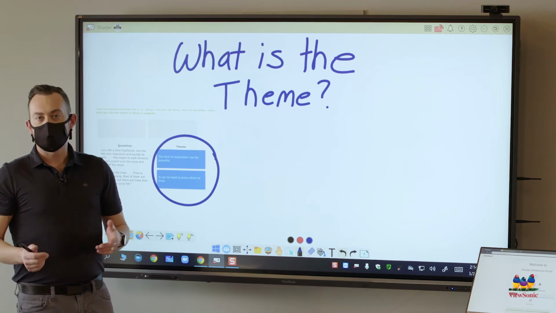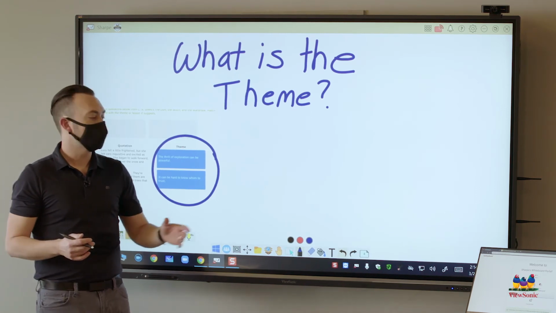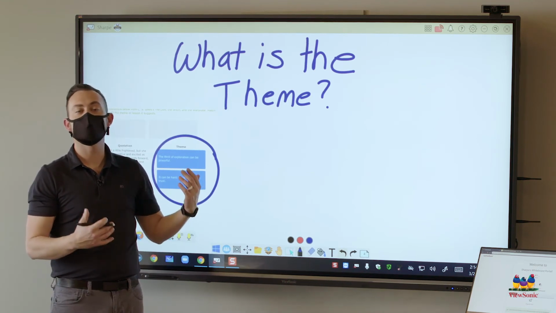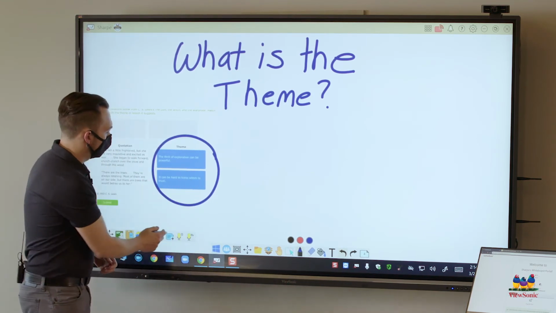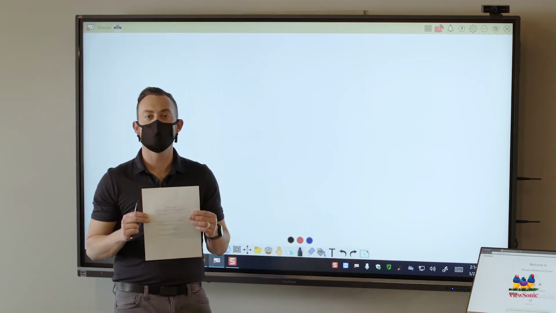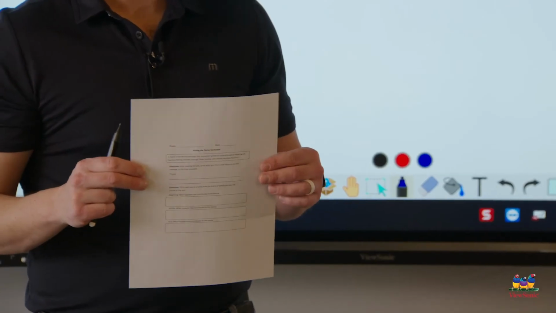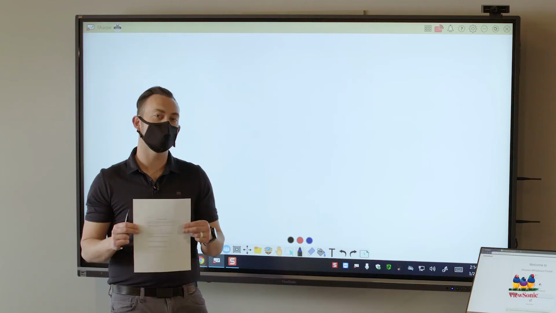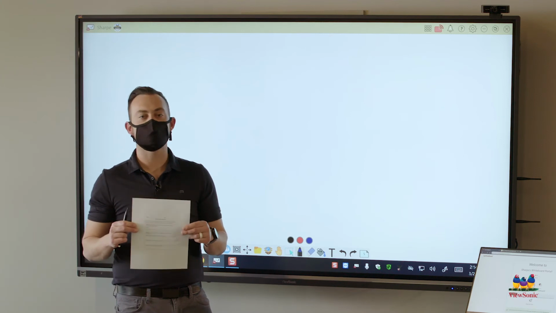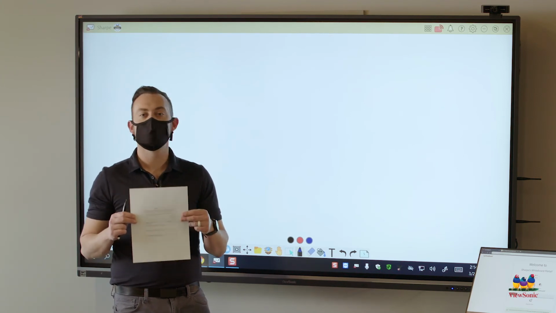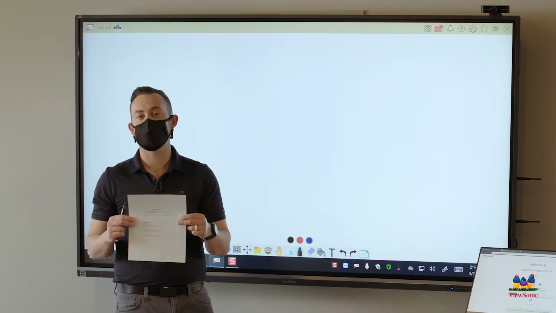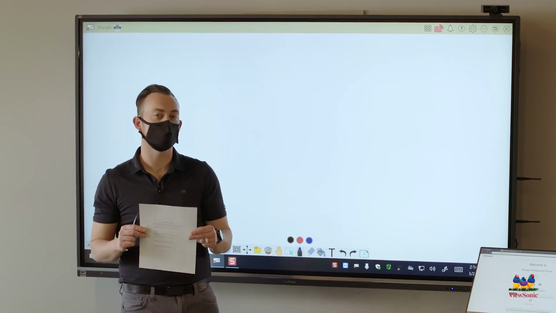Now, another use for Throw is that sometimes we have non-digital material that we want to be able to use digitally. So as an example, I have a worksheet here that I've sent home to kids. They've printed it out, and I want them to work on it. But how do I show this to kids first to give them an example? How do I show this so that they're prepared to use it? Potentially you could use a document camera, but we can actually use Throw as a document camera as well.